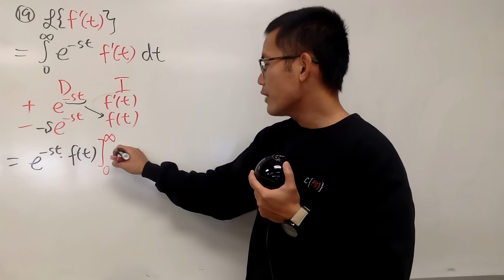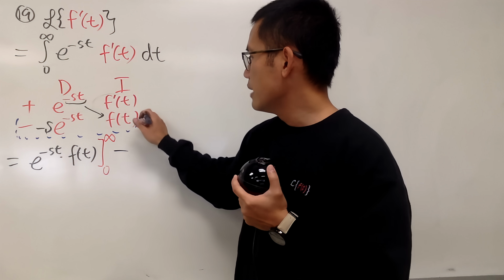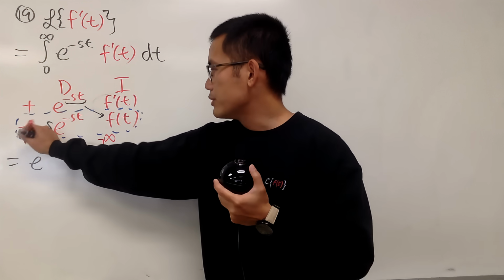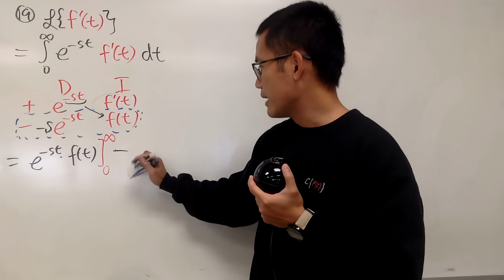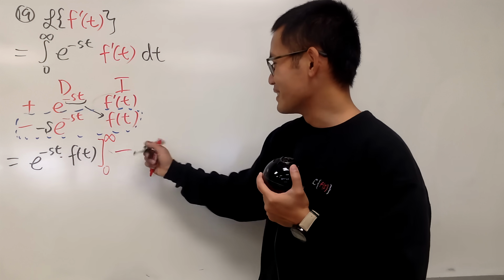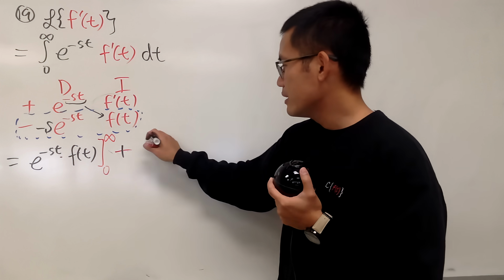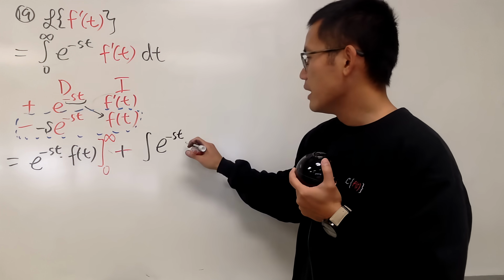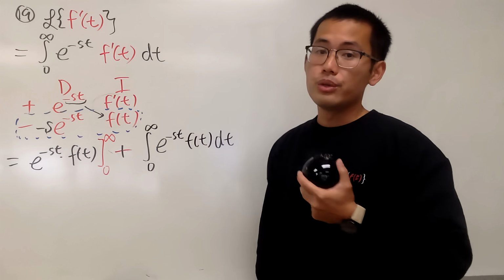And then we have to minus. We still have to do the product right here, and this is still going to give us an integral. So we have minus times minus, so it's actually a plus. This minus in red first, times that minus in black, so it becomes a plus. Very cool, huh? And I'll put everything inside of the integral: e to the negative st times f of t dt, still going from 0 to infinity.